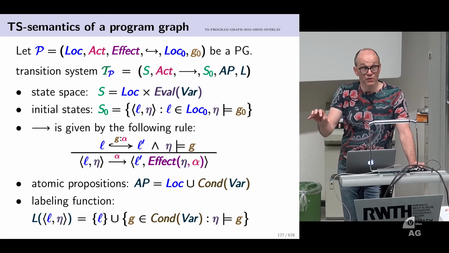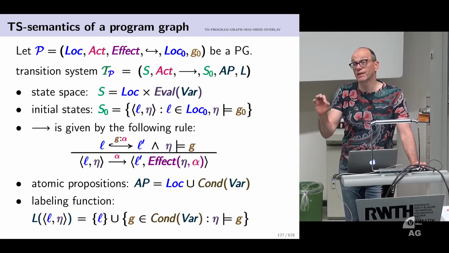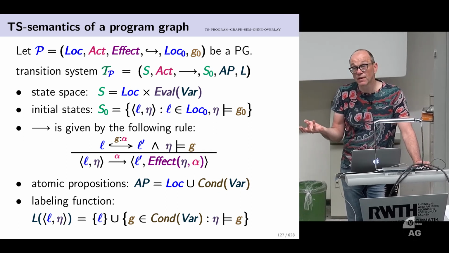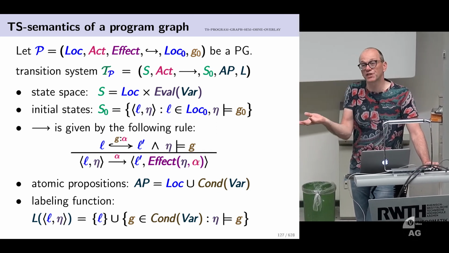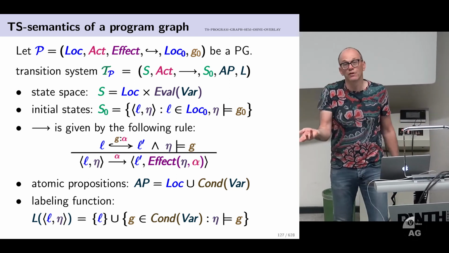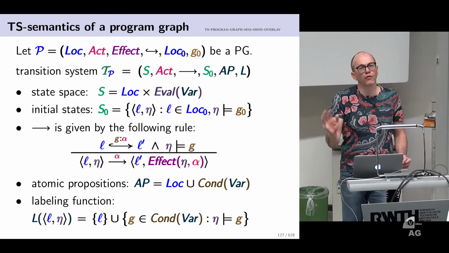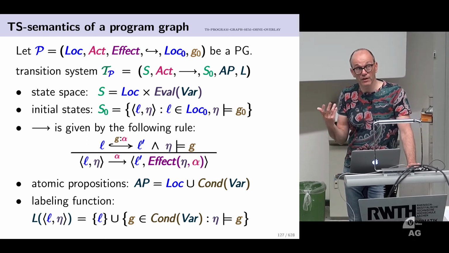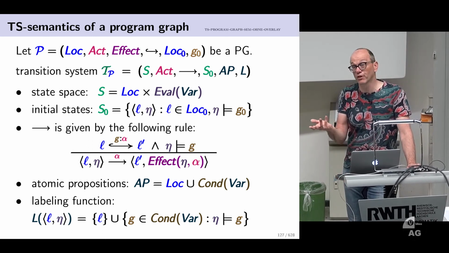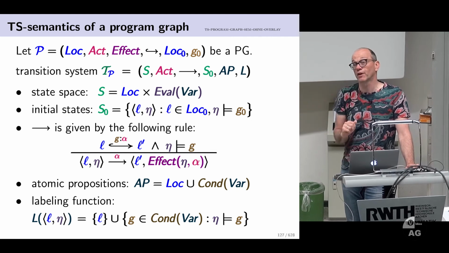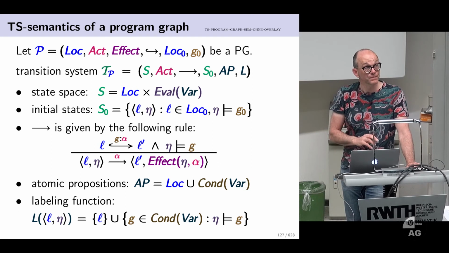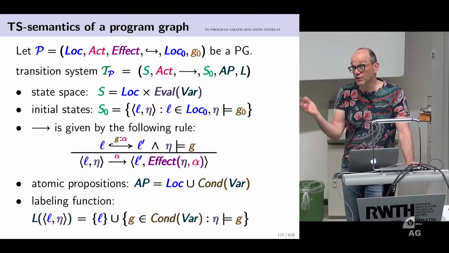Mind, the transition system may have infinitely many states. How can we get infinitely many states? Well, countably infinitely many states, because we said I only use things like naturals or integers, no floating points, no reals, right? So that means that I could potentially have a program that just counts, and this counter can be arbitrarily large, and therefore my program can have infinitely many states. And that's reflected in this transition system.